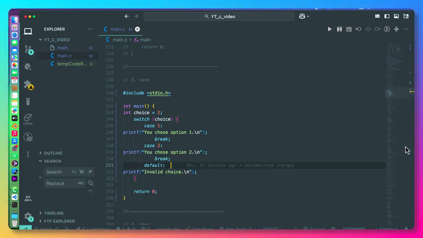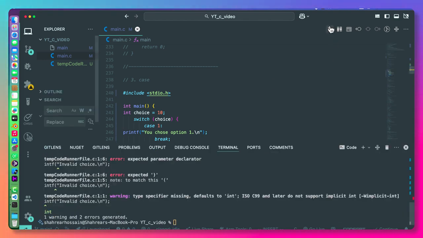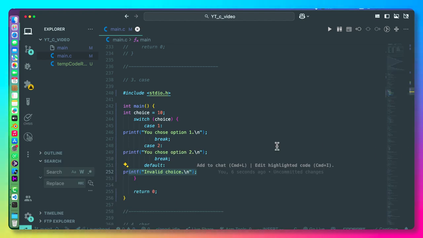Okay, if we write any other number here instead of 2, so here you can see our answer is invalid choice. Okay, that's fine.